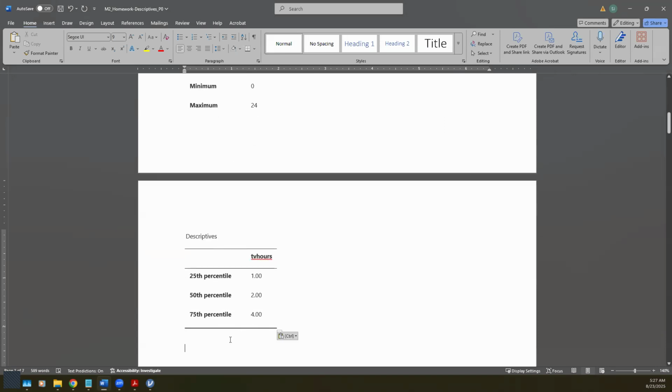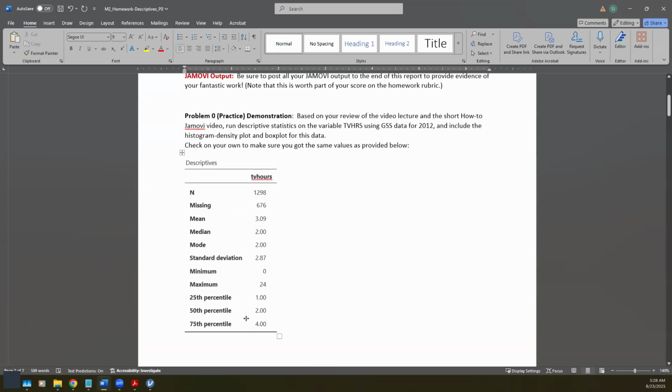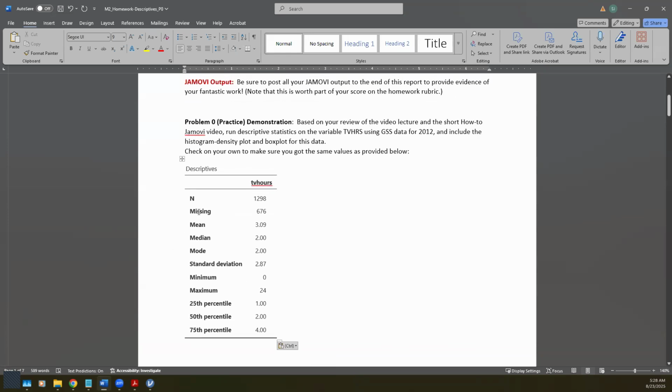Now this looks a little bit weird. I don't necessarily like this. I would like you to fix that. So maybe something like paste options. If you go to keep source formatting, that's actually a good hint for you all if you haven't seen that before. If you're trying to copy paste something from an original source and you're trying to keep all the nice format, if you go to keep source formatting, it should do what it's told and keeps the source formatting for us. We'll accept both, but ideally this is nicer. Or if you want to do the screen capture, that's fine. It makes this visual, this sort of list, much easier on the eye to read through.